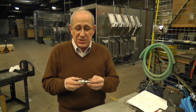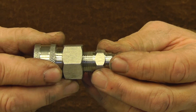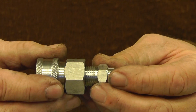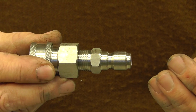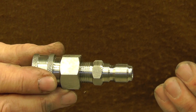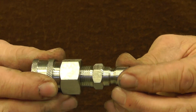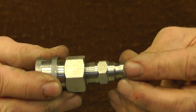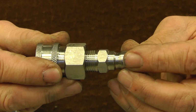If you don't properly seal the threads on the fittings, there's potential for air to be sucked into the fittings, and therefore you get a cavitation. You don't have a full cylinder of fluid, therefore you're not going to have full pressure achieved downstream. As you can see here, this fitting is a tapered pipe thread. If it's not tightened correctly, there's slop to it and air can get through that port.